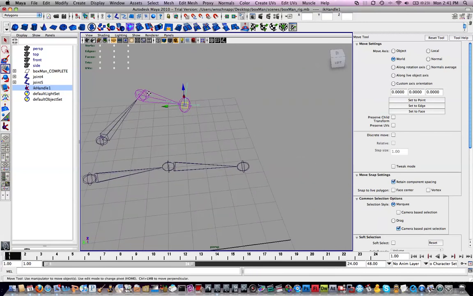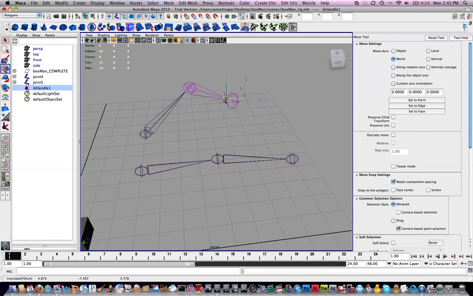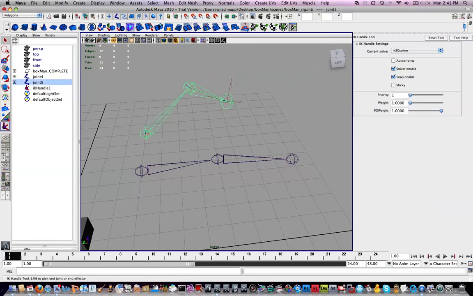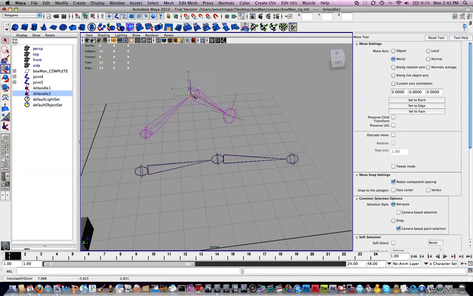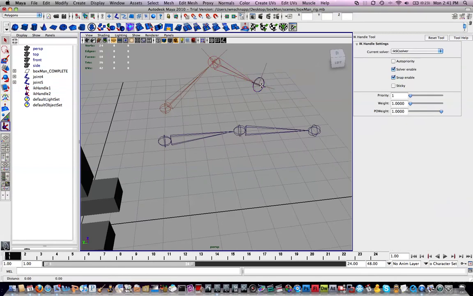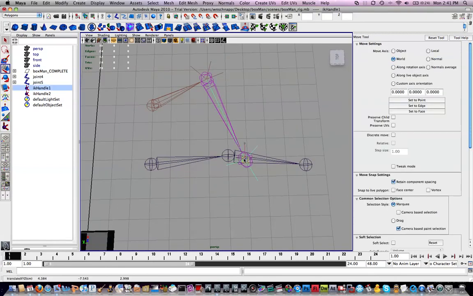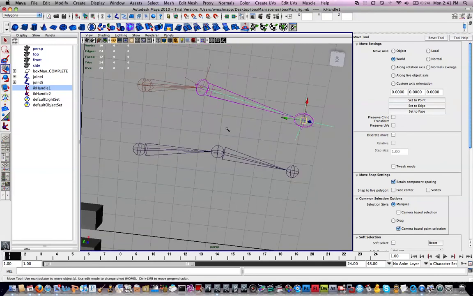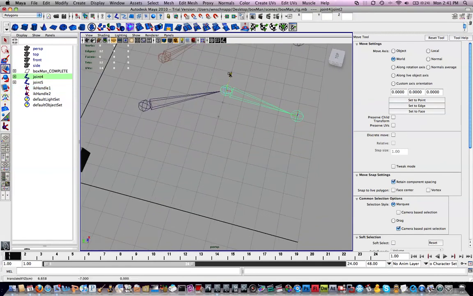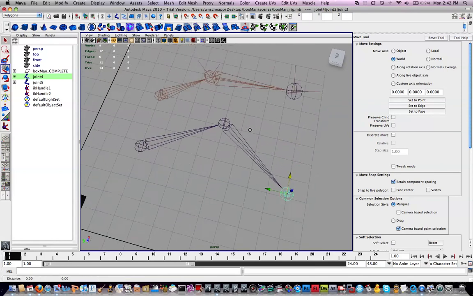This would be great if we didn't want the shoulder to move, but it doesn't really work out. And if I did 2 SC solvers, this would be kind of annoying, moving it like this. So the IK RP solver, rotate plane, solves this problem. Essentially, I'm going to make this more of a triangle so I can show you what rotate plane does.